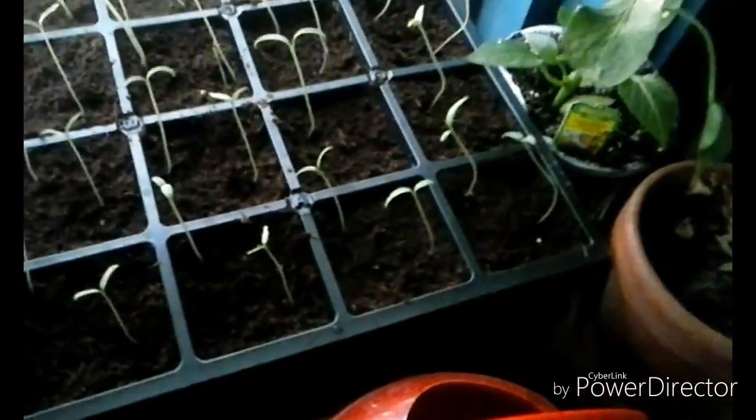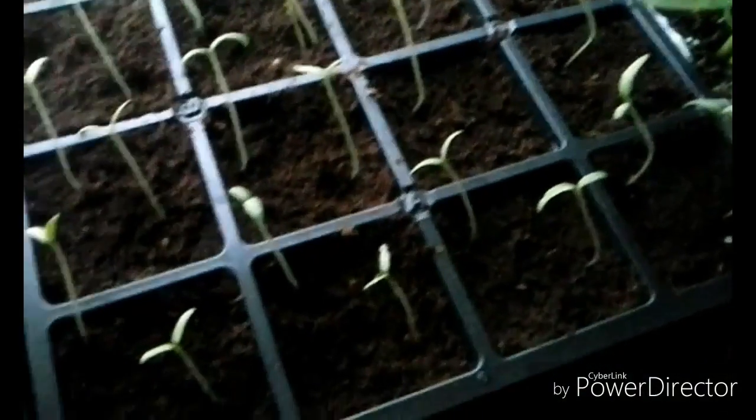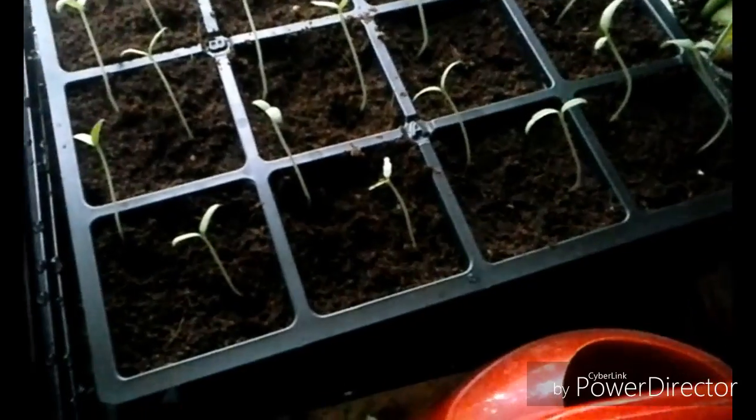Some of the lettuce I pulled off from these plants that I just did. Tomatoes are finally showing up. Unfortunately, when I set those up I didn't realize — well, I did realize — Burpee has these things marked: there's an A, B, C, D. I usually put the A's to the top and C closer to me. I didn't have it that way on that one — I was kind of in a hurry.